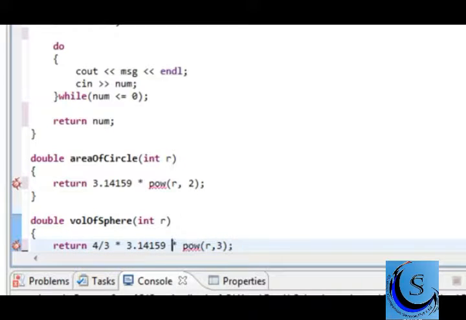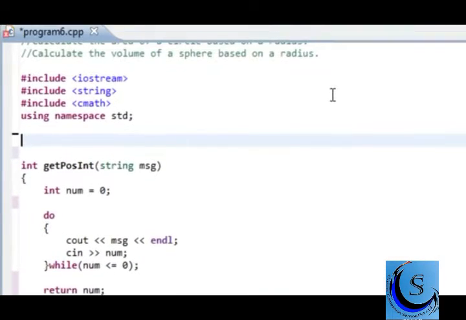Now you notice that we use this approximation for pi here in vol of sphere and area of sphere. And if we were to go in and change this approximation, so 3.14, or maybe we do 3.141592, I think is the next position there for pi. If we were to go in and change that, we'd have to change it in both places. And maybe we have several cases in this program where we would use pi. So if you're in a situation where you're going to be using some sort of constant or representation of a value throughout your program that shouldn't change, then you should introduce what's called a constant variable.